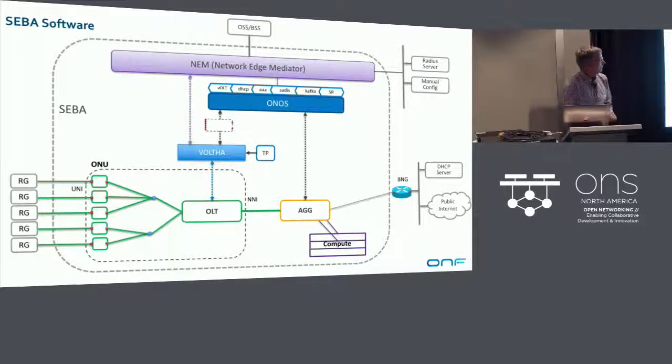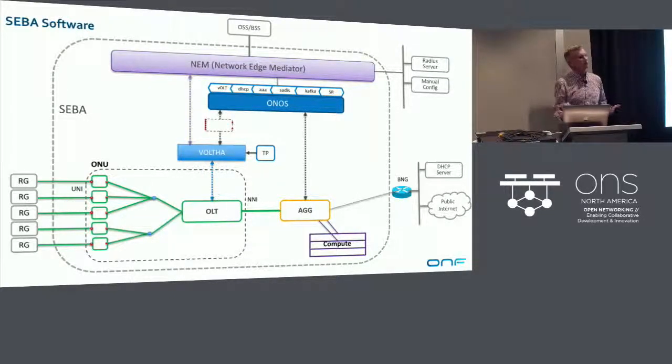In terms of external factors, there's going to be a DHCP server, and so there's a workflow that as somebody comes up at home and brings their residential gateway up, there's a packet flow that triggers certain events inside of the software, and I ultimately get a DHCP request that is responded to, and I get an IP address.